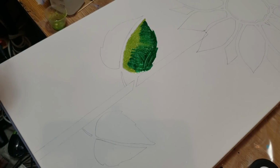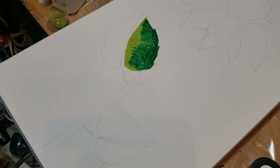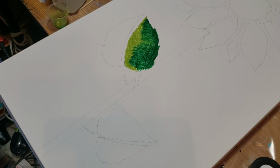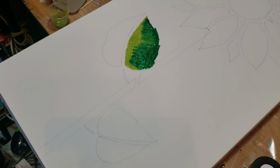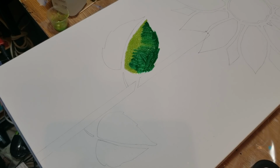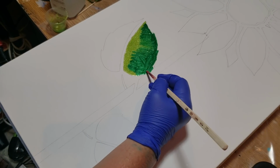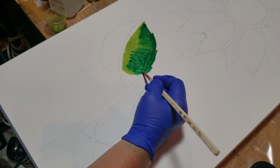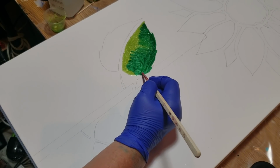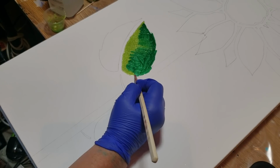Okay, so it's time for the chopstick. I only mixed up 2 ounces of resin because you don't want to have a lot of resin mixed up when you're doing something like this. You don't want it curing on you in the cup. So just a little bit at a time. So you see how nicely I can control that color using the chopstick?